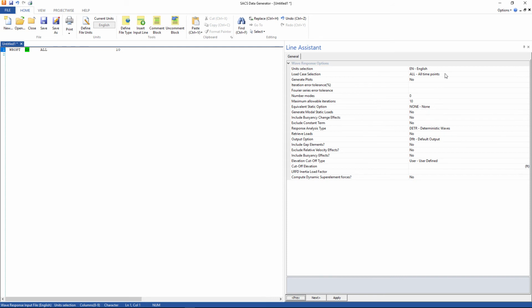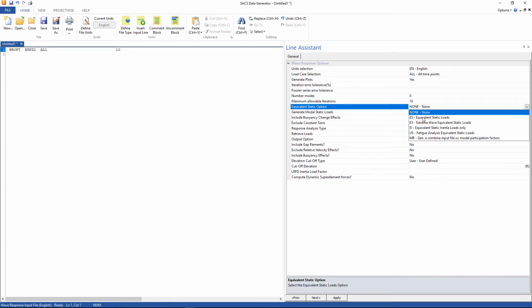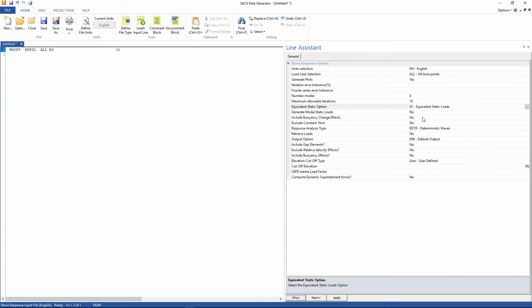Okay, gonna use all time points and generate plots, yes, and right here the equivalent static options change to equivalent static loads, and the maximum allowable iterations gonna use 10. Okay, so that's it for this line.